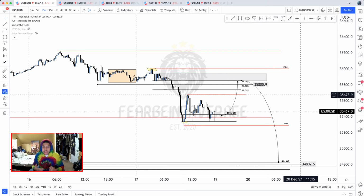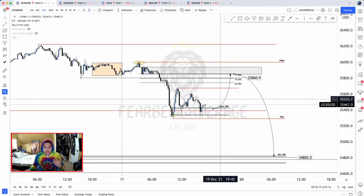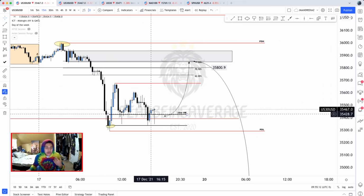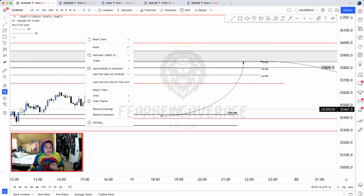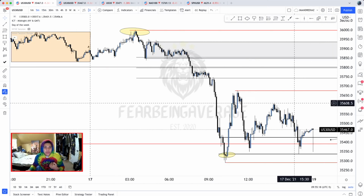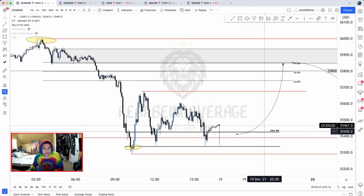And when I mean figure out something, creating a bias, creating an overall thesis or hypothesis on what you expect the market to do. And coming from my experience with trading US30, I understand more than likely how it moves. And just based off candles like this one right here, you can see the rejection that's happening. And here, let me just go to the lower time frame just to show you. Look at the rejections it's having off this specific area, this 15-minute order block.